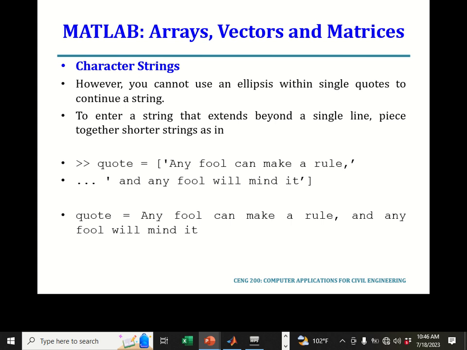One square bracket, then the single quotation mark, then one statement. Now they want to go to the next line. For the next line I will put 3 dots, right? But I will first close the quotation and then put 3 dots. You can see the quotation closed, then on the next line 3 dots and then another quotation starting. Got it? So the 3 dots and the bracket should not be part of the quotation marks. Clear? They should be outside. So if you want to divide it into different lines, each line will have a new starting quotation mark and an ending quotation mark. And all this is inside the square brackets. Clear?